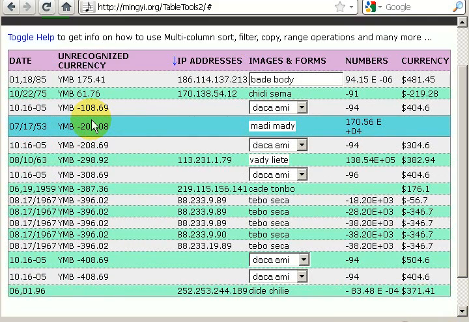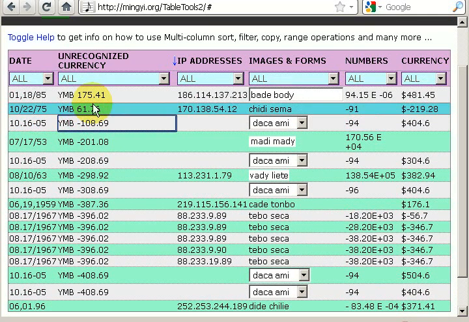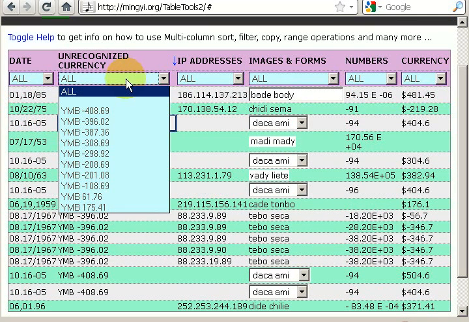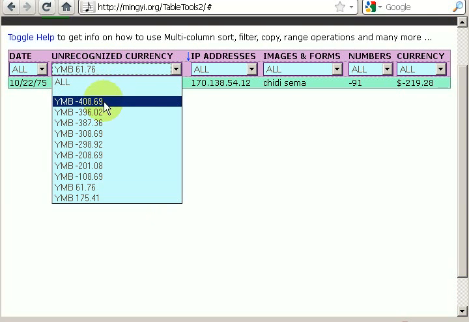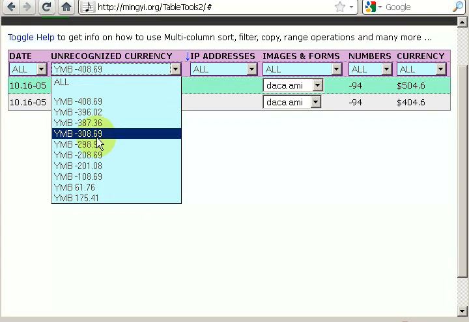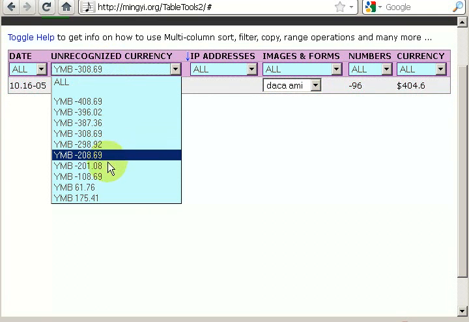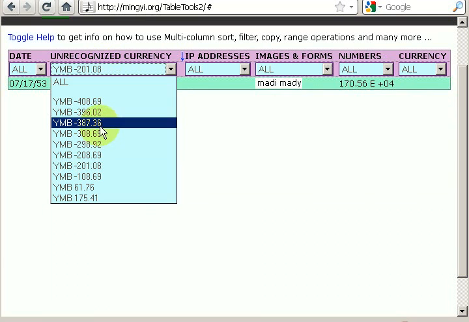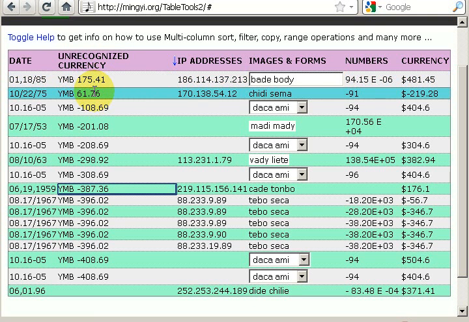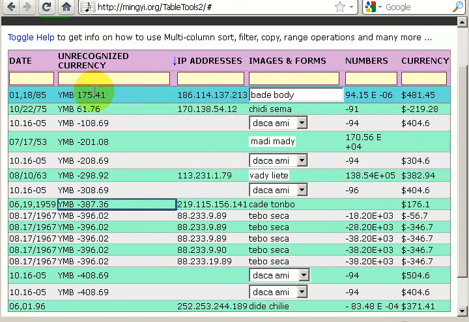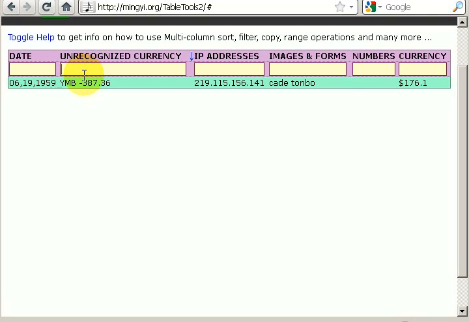And if you do another click, it gives you a filter, a drop-down menu where you can easily change the value to restrict it to whatever you want. And if you do another click, you can get rid of the filter, or you can choose a different filter, a search filter, where you can do a simple search like 387, and it'll give you 387.